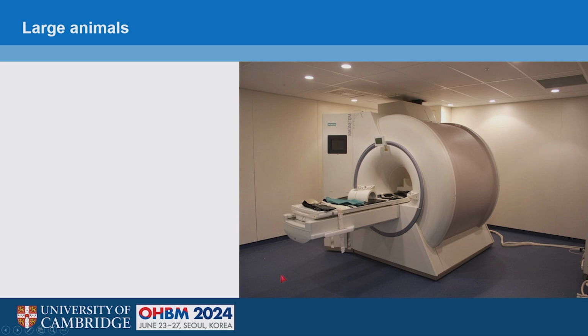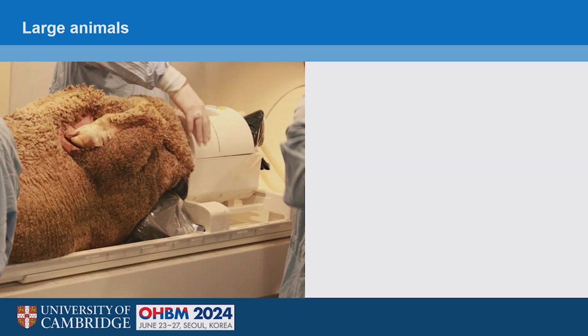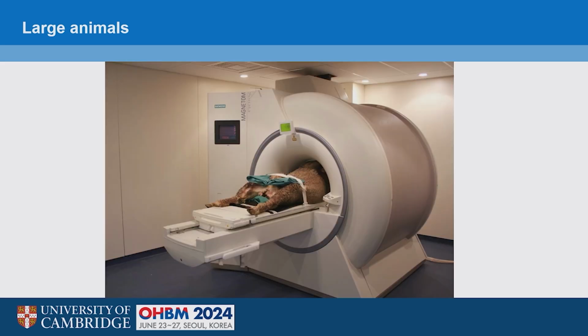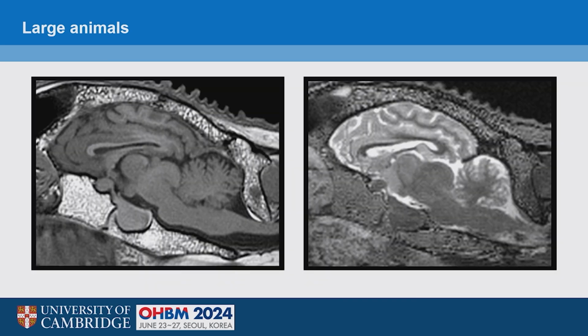If we have a large animal, as I mentioned, we're probably going to put them in a human system like this. It's slightly gratuitous to show you, but they're some of my favorite slides. One of my favorite experiences in Adelaide, putting a sheep in a scanner. Here it's going into a knee coil, going into a large bore human scanner. This is 120 kilos of sheep, so it took 4 of us to get this guy in. There it is, happily resting away. And the images that we get are very similar to human images. So here are T1 weighted and T2 weighted images from the sheep, and we can see that it's not a wholly different story from the human case.